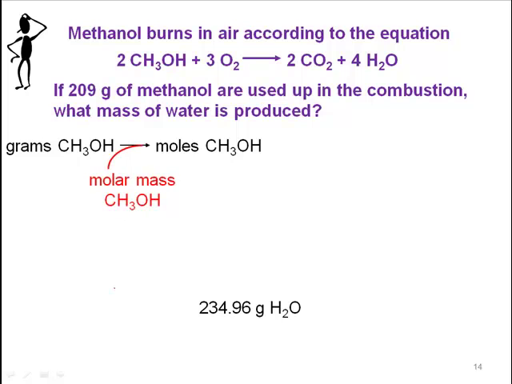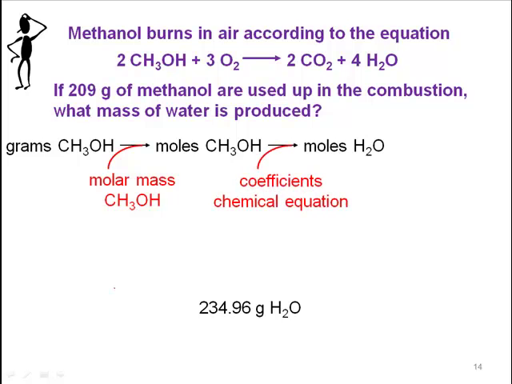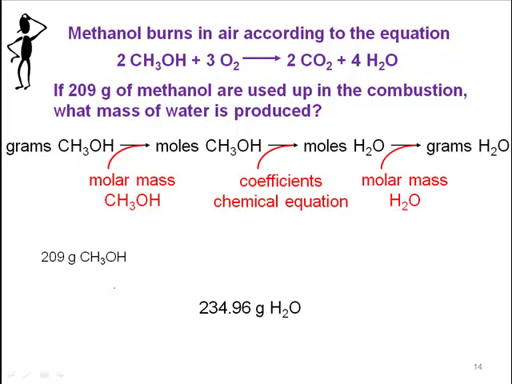First you started with grams of methanol. You need to convert it to moles of methanol using the molar mass. Then, to go from moles of methanol to moles of water, you use the coefficient in the chemical equation. Then to get to grams of water, we use the molar mass of H2O.